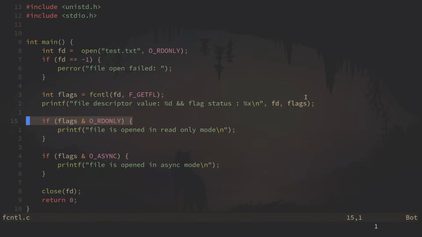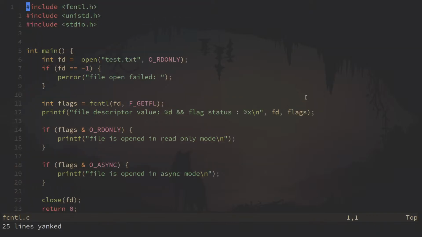That means our program is saying that the file is not opened in read only mode. But in line number 8 we open the file in read only mode. So what's going on here?